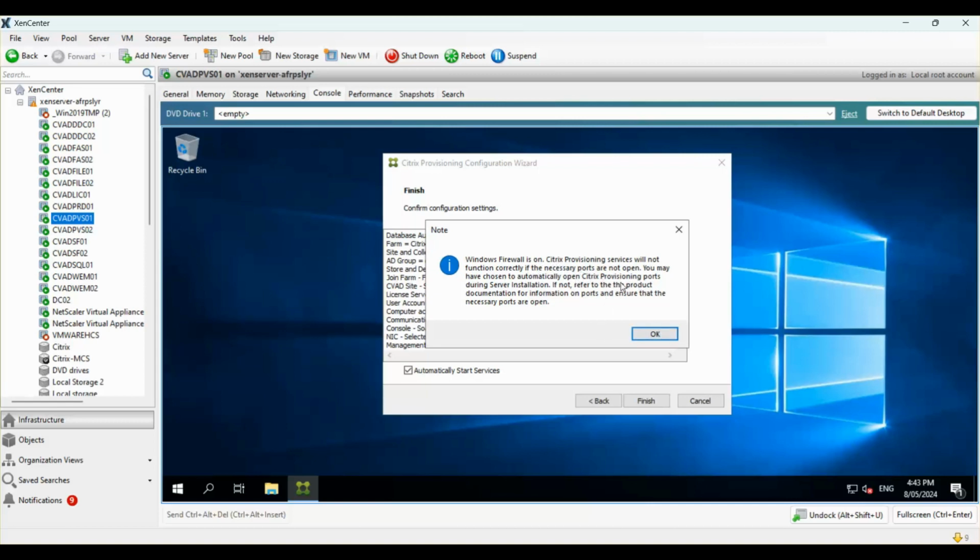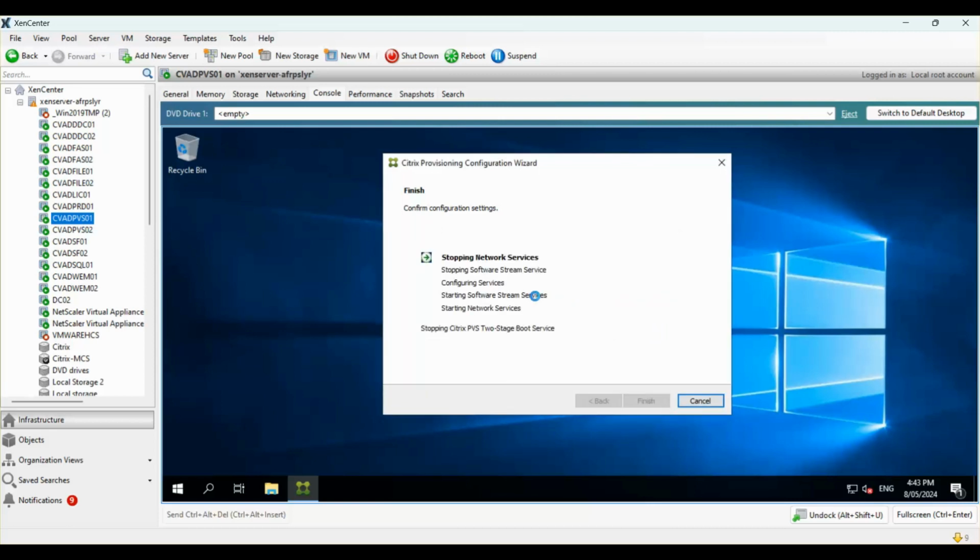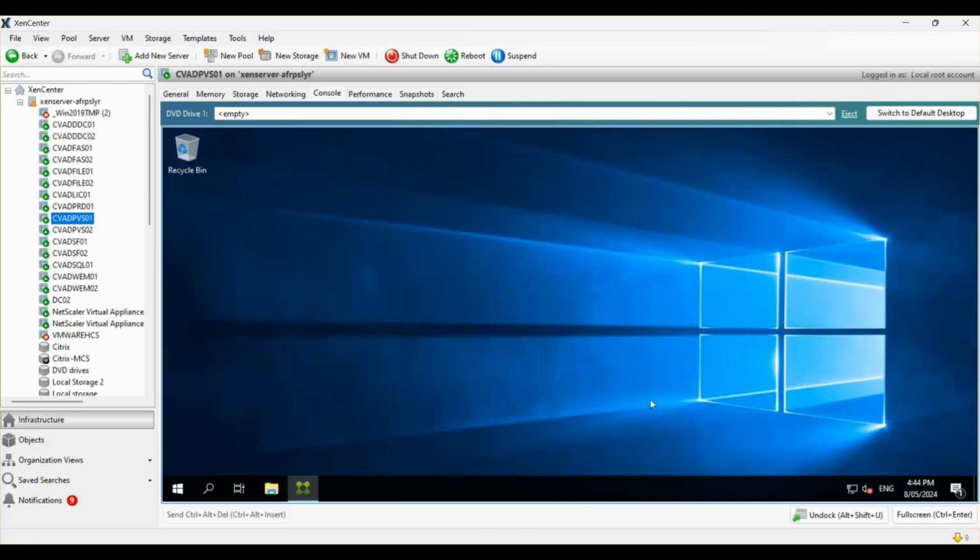I've already got all of my necessary ports excluded, so I can happily go ahead and click OK, and I'll let it finish its thing where it stops the services, configures the streaming services, and also starts the networking services backup. So you can see that it's configuring the databases as well. So you can see that all of the services have started happily and the wizard is all green. So I'll click on done.